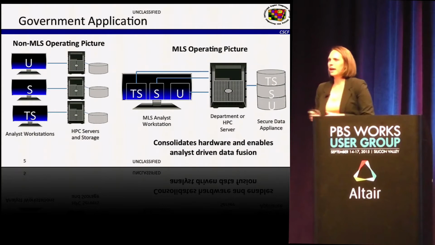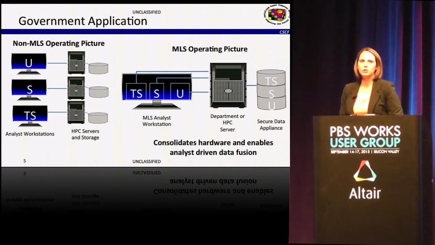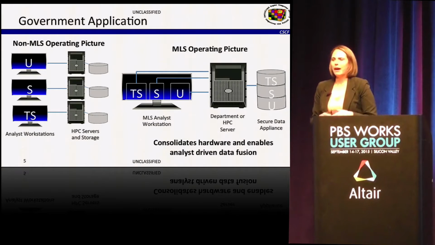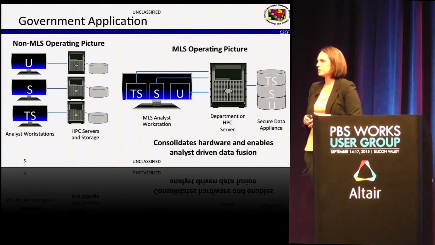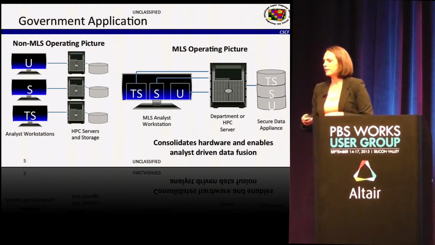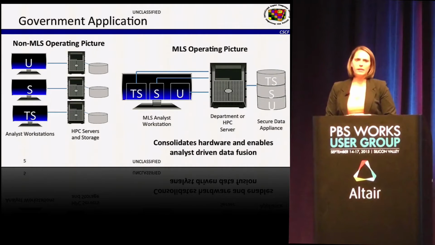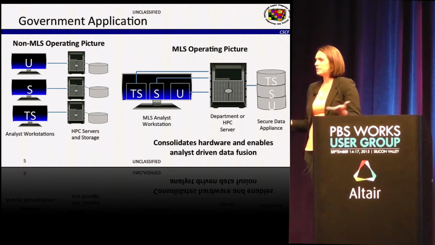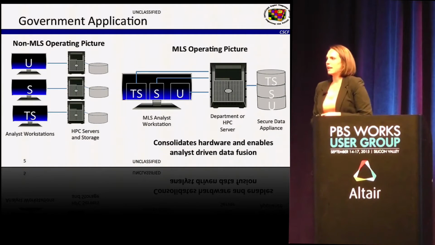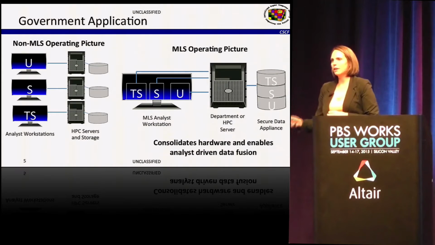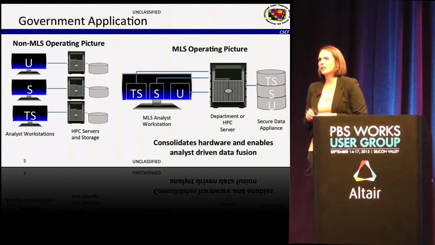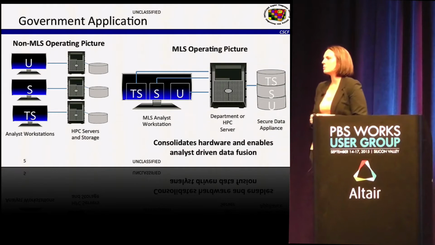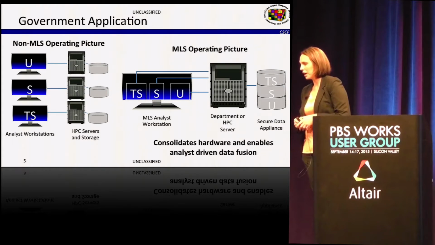So just looking at a very general government application of this. Typically in the government, you have various security levels. Just go with the basic ones: unclassified, secret, top secret. In a non-MLS operating environment, you have a security analyst sitting at a desktop, one for unclassified, one for secret, one for top secret. Each one points to a back-end HPC server. Each of those back-end HPC servers has its own storage.